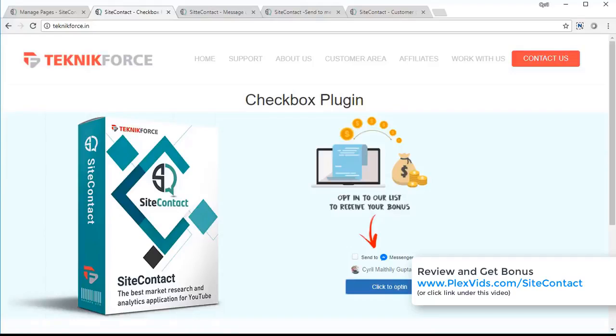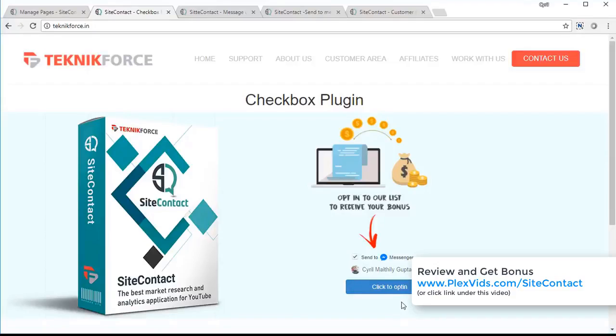So you can have a form with the email sign up with the name, and below there on the submit button, you can have this text submit there. Here I have click on opt-in, and you can embed the plugin right above the submit button, asking people to check this checkbox to sign up.